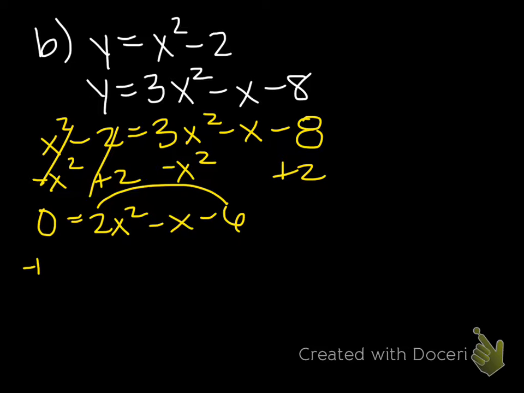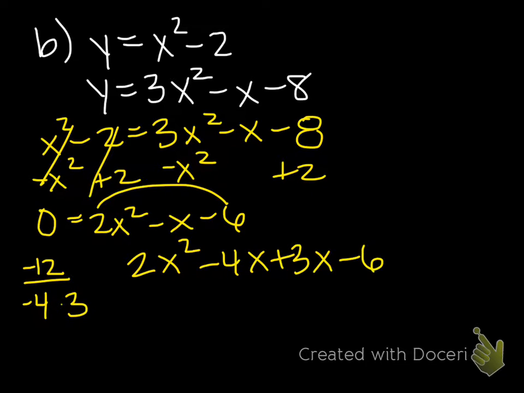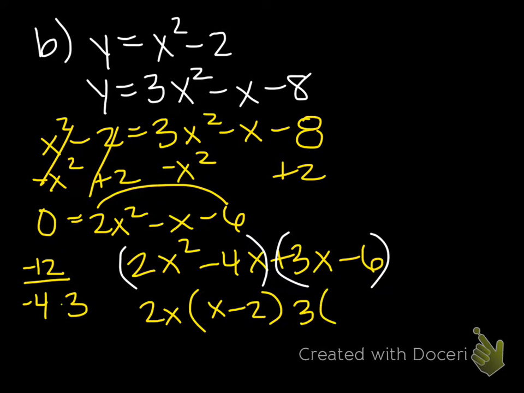Again, a times c is -12. This time our combination is a -4 and a +3. All right, so we have 2x squared minus 4x plus 3x and a -6. So I'm going to do grouping this way this time. If you do the box, go ahead and put those 4 terms in the box. So for my groupers, that first term I can take out a 2x, and when I do, I'm left with x minus 2. Second quantity, I'll take out a 3, so I'm left with an x minus 2. And I get 2x plus 3 and an x minus 2.